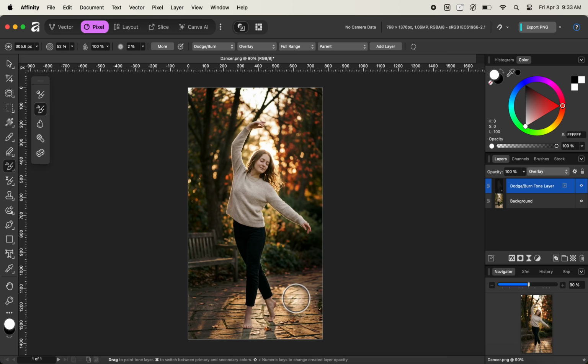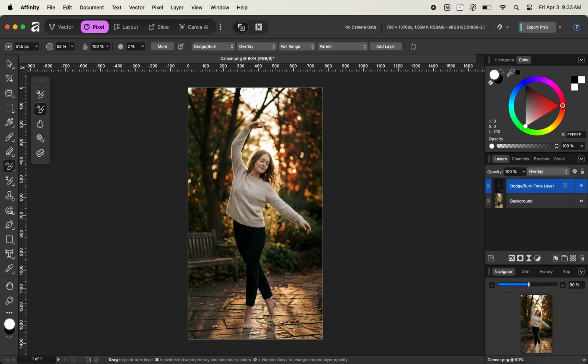And the next thing that we can also do is again hold down the control key and option key and then click and drag to the left to decrease the size of the brush first. And if you're using Windows, you can hold down the control key and alt key at the same time and then click and drag the brush to the left.